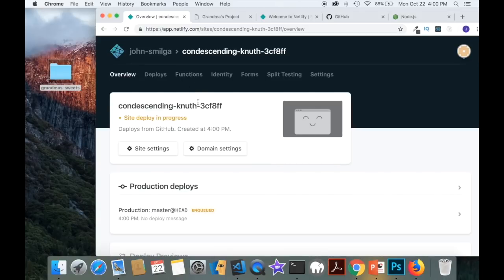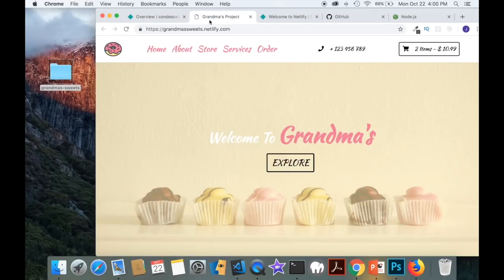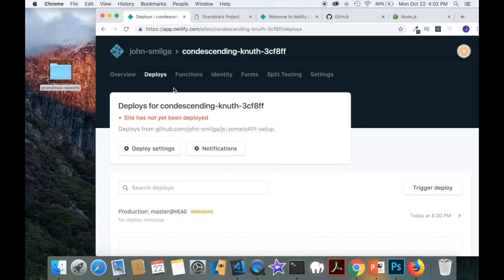And sure enough, now what's happening is the same thing that we had before, where we just deployed the site. Once it finishes deploying, your site is going to be online. And basically you can do the same things, like changing the custom URL or anything like that. Now, I'm not going to wait around till this site deploys, but basically this would be the bread and butter of how this thing works.